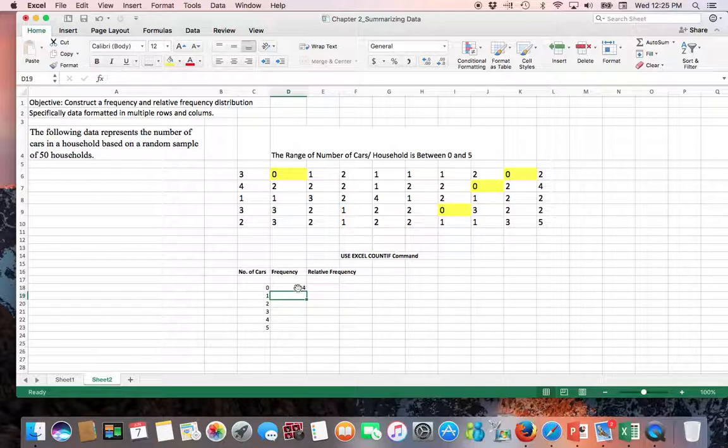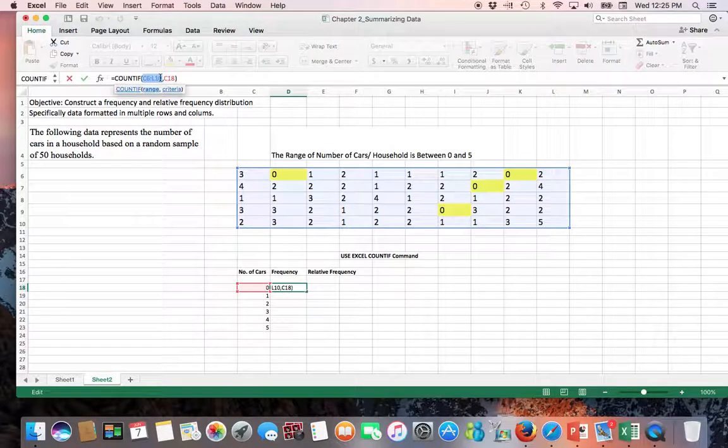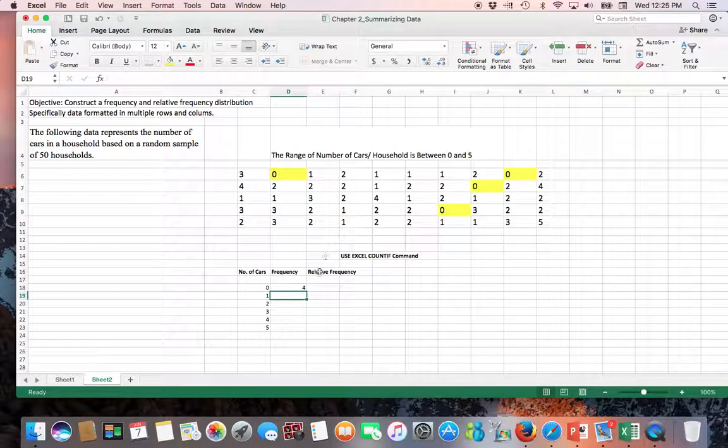Or if you go back and click on the 4 and come up to where the argument is displayed, if you highlight the C6 to L10, and if you hit function key 4 and press enter, what you can do is you can then go back, click the cell, you see that little point there, you put your cursor on it, and you drag and drop all the way down. And basically in one drag and drop, Excel will populate the cells for the remaining numbers.